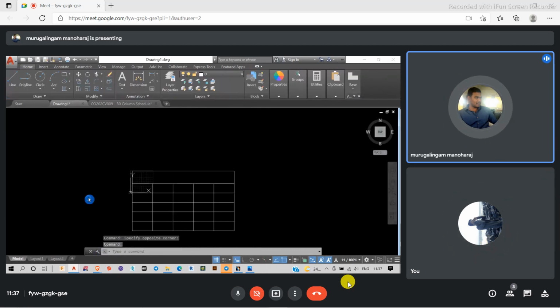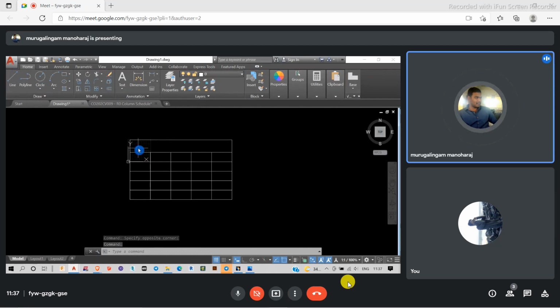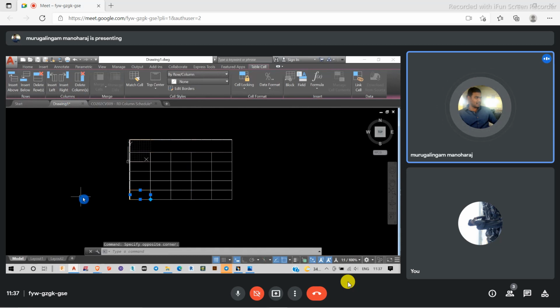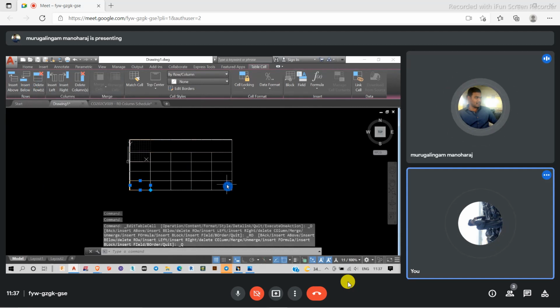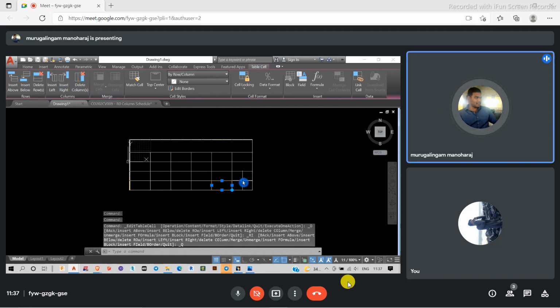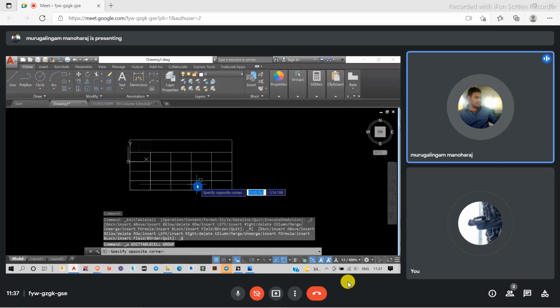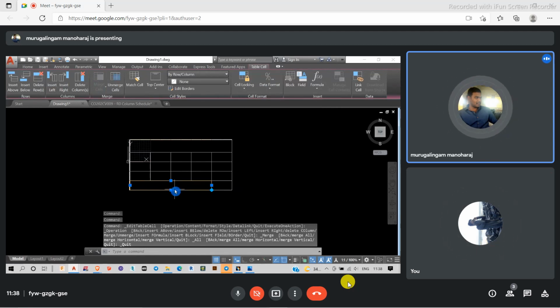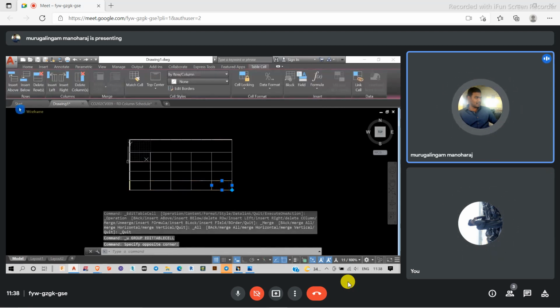So let's see what table options are available with this one. I'm selecting this one. After selecting it, I can see the rows and columns options here. Suppose I don't want this row, I can come here and delete it. This row will get deleted. And if I want an extra column or want to delete a column, I can, or else I can insert a new column. Otherwise, if I want to merge this portion, I'm selecting them and selecting this. That's all. It will get merged. Yes, sir, these are the basic options we are often familiar with from MS Excel.